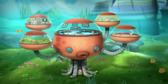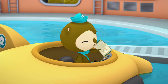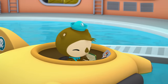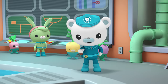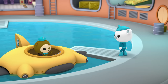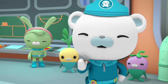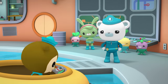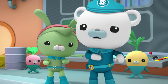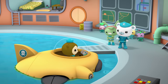Remind me again, Shellington. What do you call those creatures you're looking for? Huh? Oh! Remipedes, Captain. They're very unusual creatures, and this area is crawling with them. Well, before you head out, let me just show you how to drive the Gup-D one more time. Oh, I'll be fine, Captain. I've seen the Gup-D in action. Yes, but Shellington, you've never driven her yourself. But I know how it starts. You just press this. No, not yet. You have to close the windscreen first. Okay, now you can start the engine.